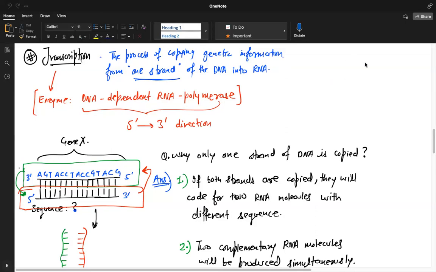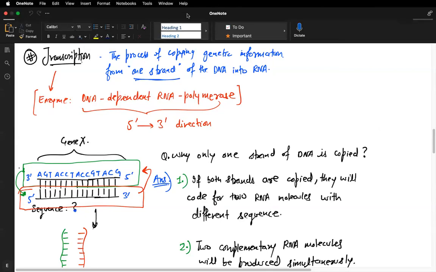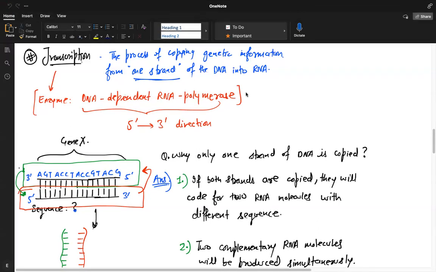Anyone else? Aisha or Alia, would you like to quickly, you can take the help of things on the board and just give a quick recap of what is transcription. Whatever you understand, no pressures, okay? Just start it and I will keep pitching in wherever you are missing something. Don't worry. So yes, Alia, go ahead.